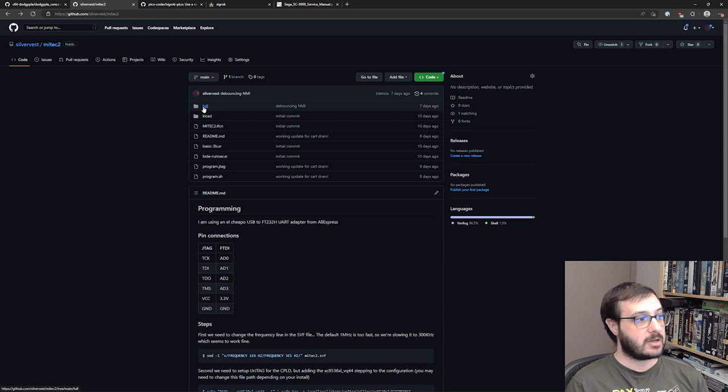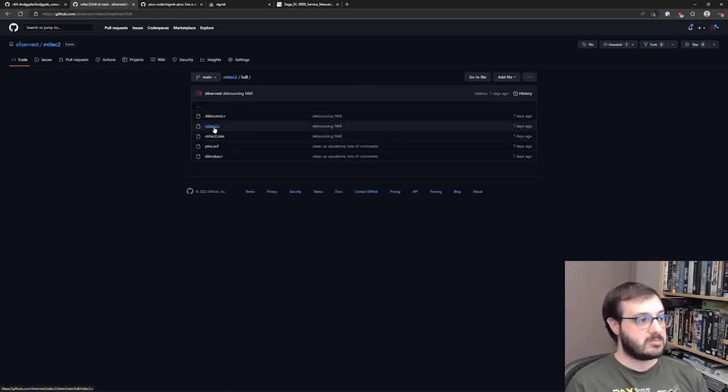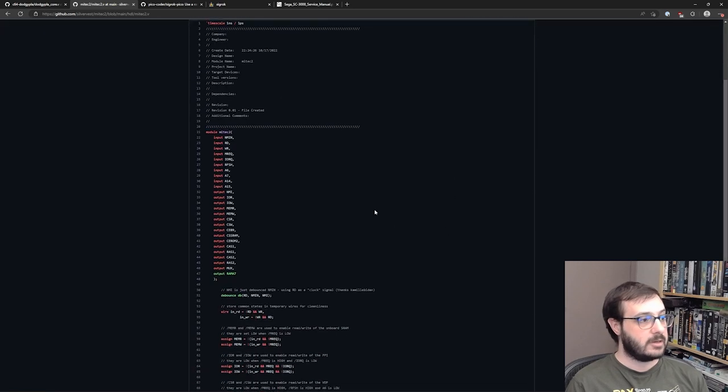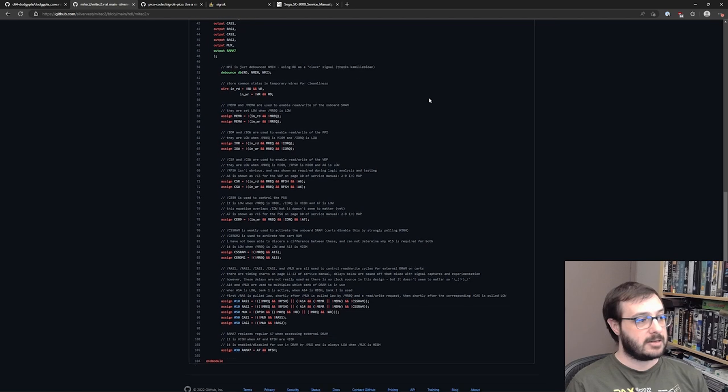So if I dive into my source code, which is up on GitHub, you can see here's the MyTech2 Verilog file, and you can see I've defined the inputs and output pins, and then here is pretty much the guts that makes it work. Now I've gone through each individual section. I've added a lot of comments because that's how I think, and each of those comments for each kind of output or area is describing exactly what it does.